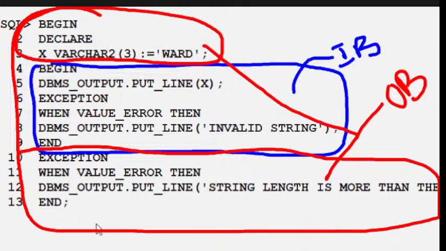So exception propagation can be implemented with the help of nested PLSQL blocks. A block within a block is called nested.